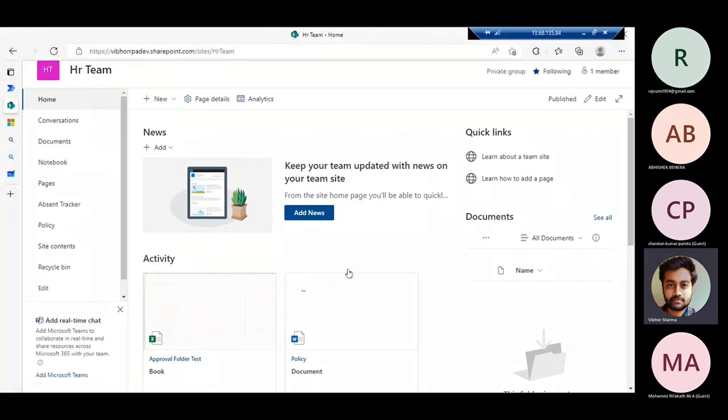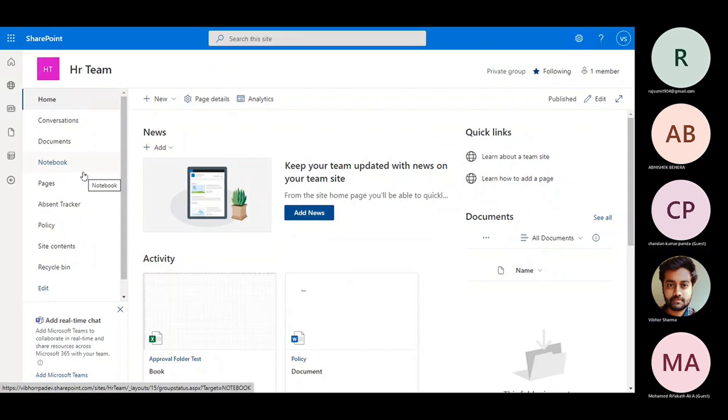Let me know once you are on this particular page.